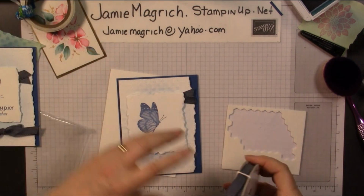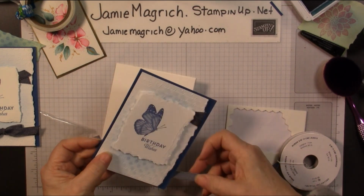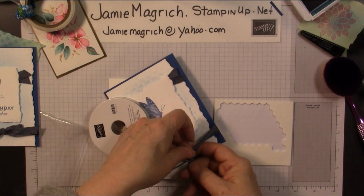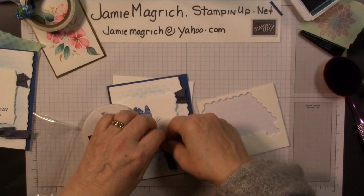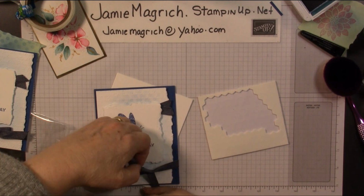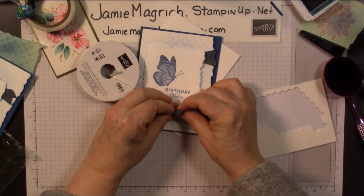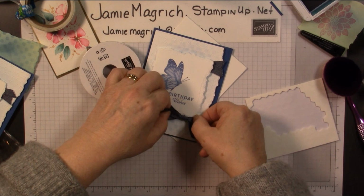I'm going to bring in my ribbon. Probably should have done this first. I think that's where I came up with that piece. I cut it off from here. That's alright. Now we're going to tie another bow. Or tie a bow. Try and tie a bow. Not a frame. Hey, it actually came out pretty good the first time. Not bad.